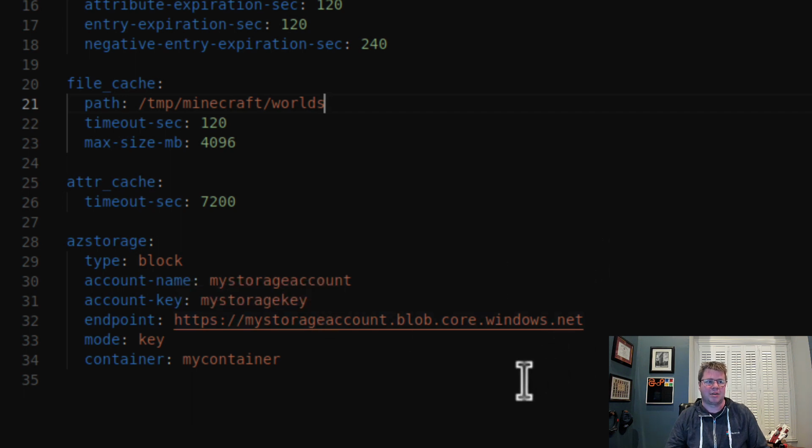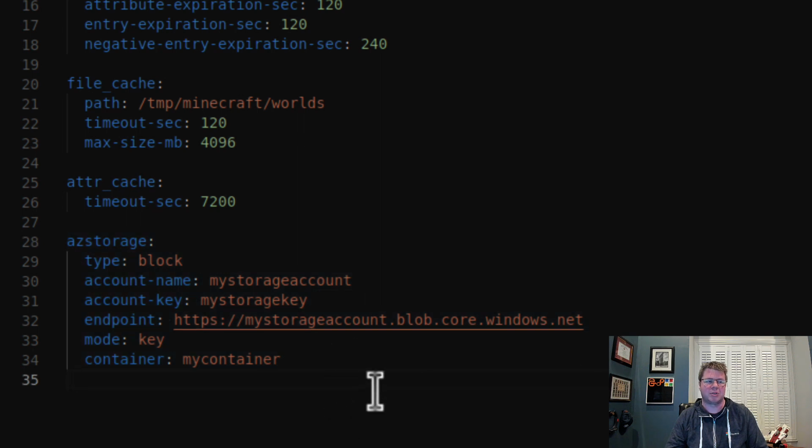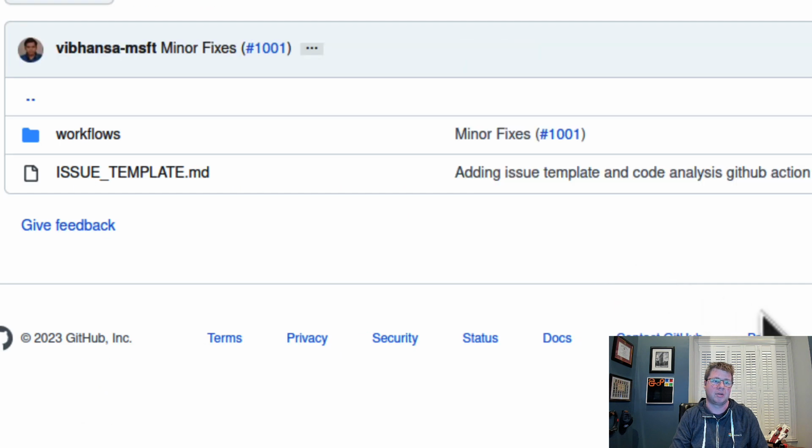Okay. Now down here, this is the AZ storage, and this is where I'm going to configure what storage account I'm going to be using for Blobfuse, right? So what storage account? How does Blobfuse know where to download files from and upload files to? This is the configuration for that. So the account name is going to be important, the endpoint, the container that I sync as well, and then the mode. Now, if you go look at the documentation, I would highly recommend checking out the mode.